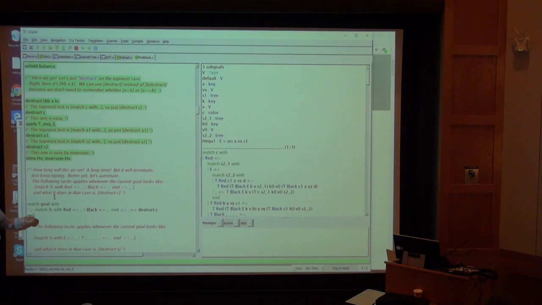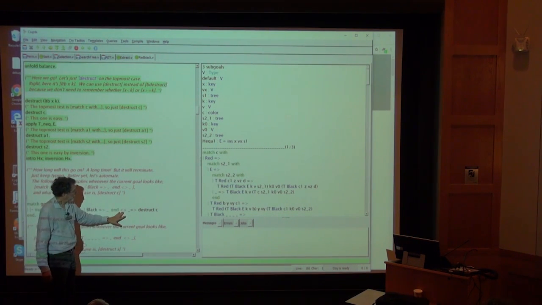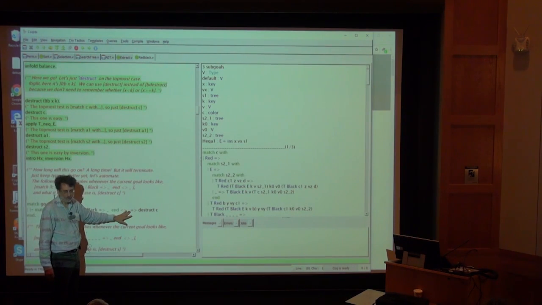When you want to bind a wildcard pattern to a variable in an LTAC pattern match, you have to use a question mark, which is different from the way variable binding works in the logic's match, just to help things be confusing. Okay, so if the goal looks like match something with red do this and black do that, quantity not equal to something, right?